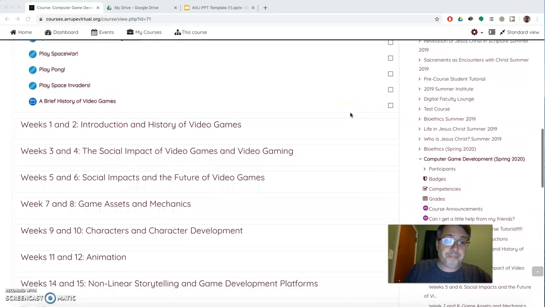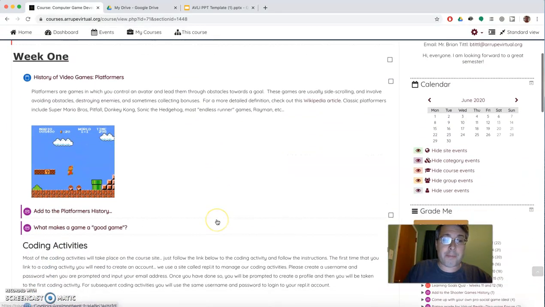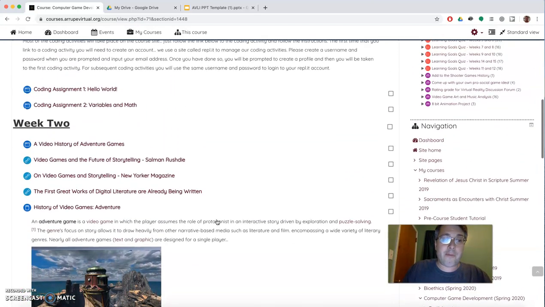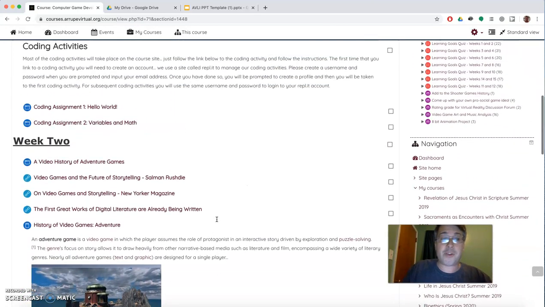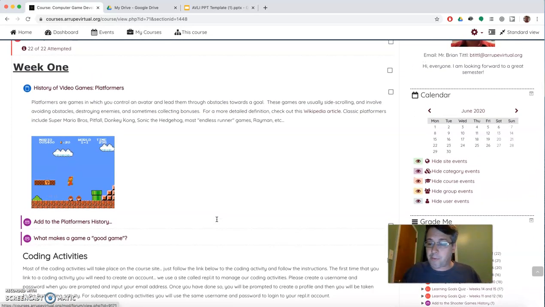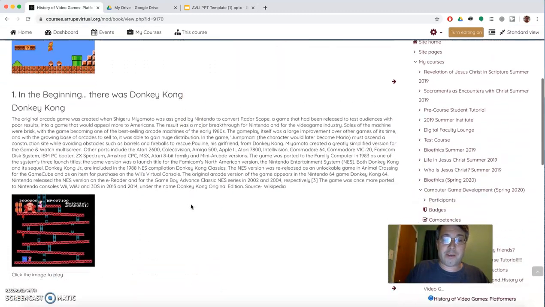Now, if I go into one of these topics, it opens up in a separate page, and you can see a lot of links and information presented on this page. And really, these take a couple of different forms. Some of these are simply informational. So for example, I've got a book here that gives a history of video games.